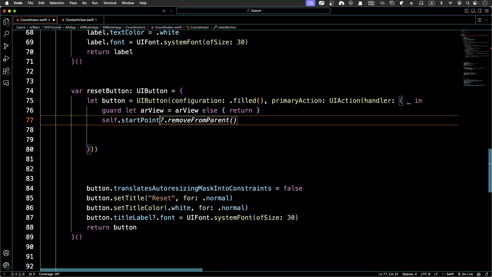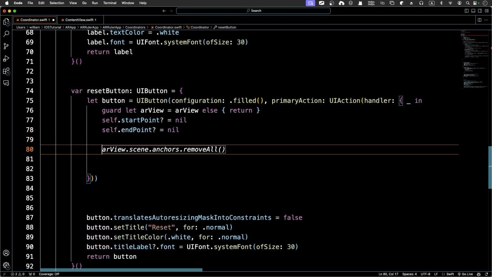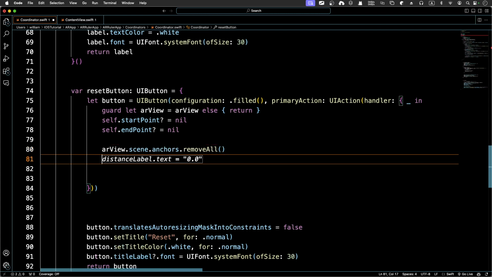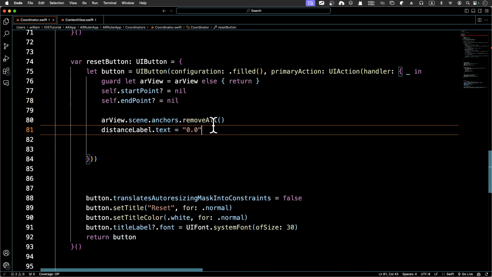We don't need to remove from parent, but rather we'd like to make this starting point empty. So change that to nil, and then remove all anchors so I can add more anchors to it. And don't forget, I'm going to reset this distance label text to 0.0, so I can safely do that again.